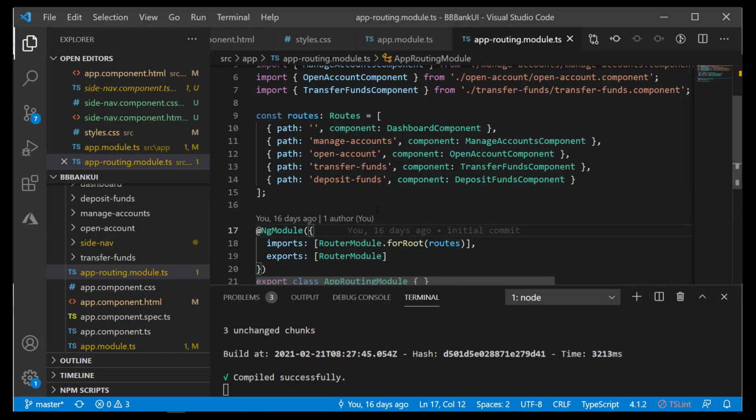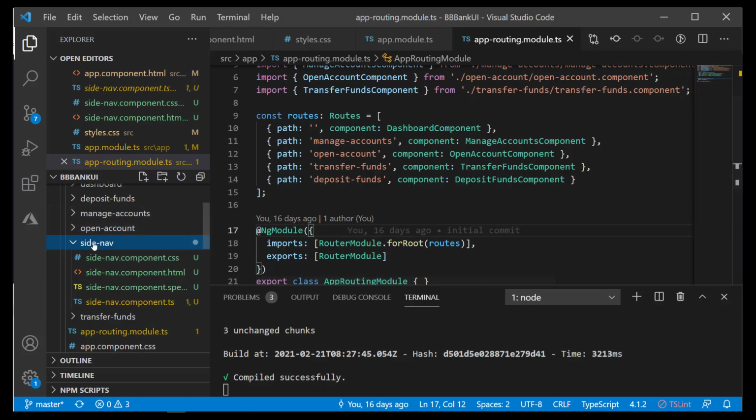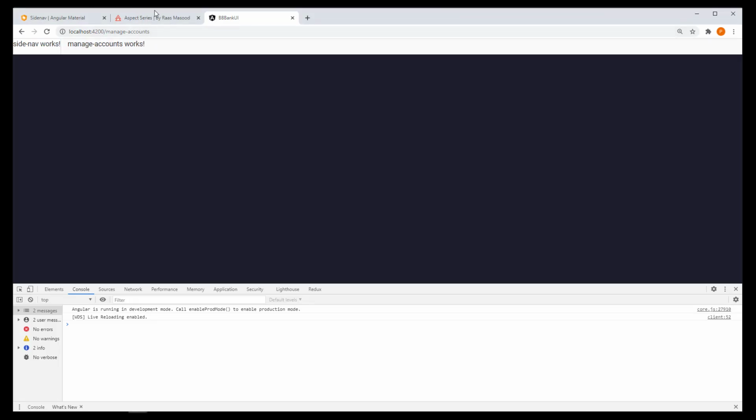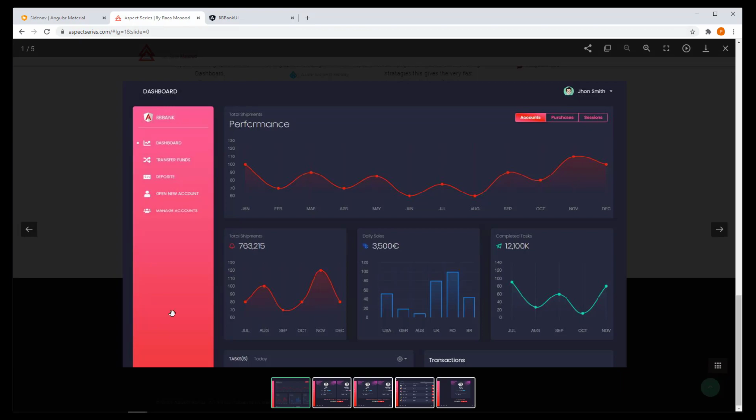When we created this side nav, we got an HTML of it, and we also got a CSS of it. In our application, as you can see, we have a side nav, and then we have a logo, and then we also have a name called BB Bank. So let's do this part of it first.